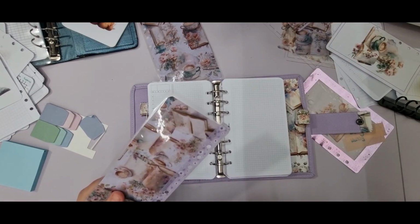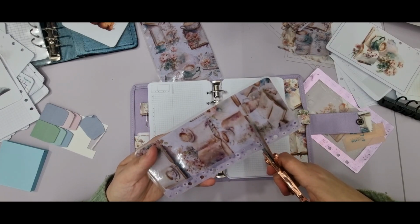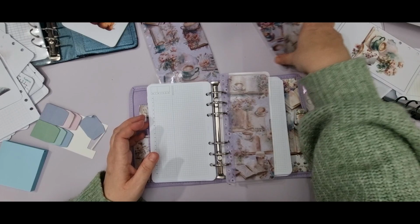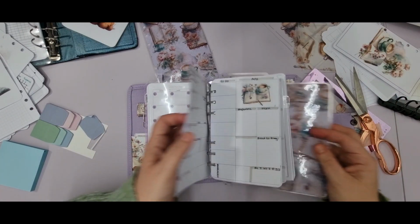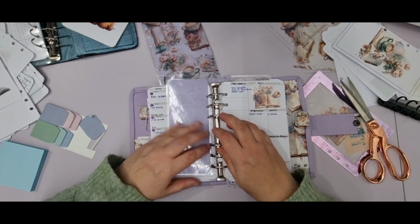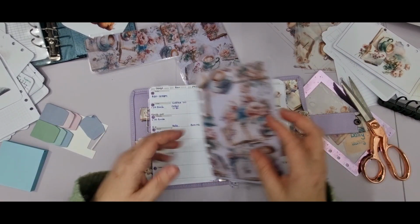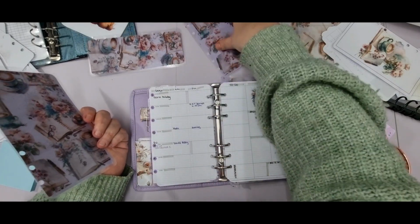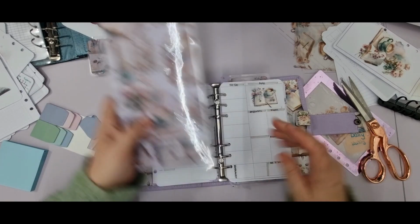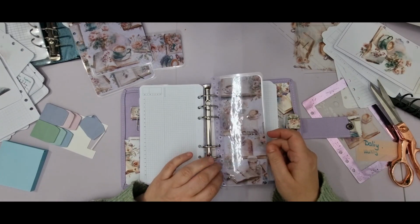I've got some scissors. Let's put this one as my daily marker. There we go. What else have I got? Let's put this one as my weekly. Oh, look, I've already done that one. Today. Okay. Oh, I didn't do a very good job of punching that one. No, that's not going to work. Nope, that's... Right, that won't work. Okay, we'll have to think about another one for that one. That's probably not going to work for that one. We'll see.